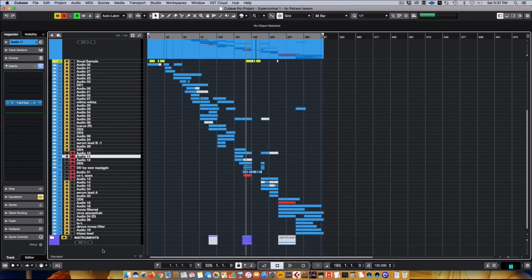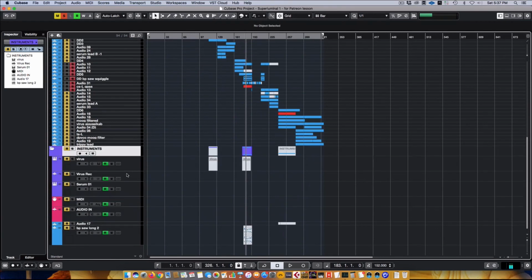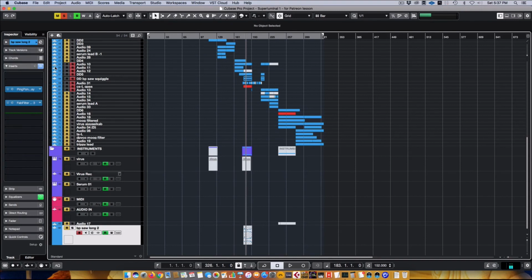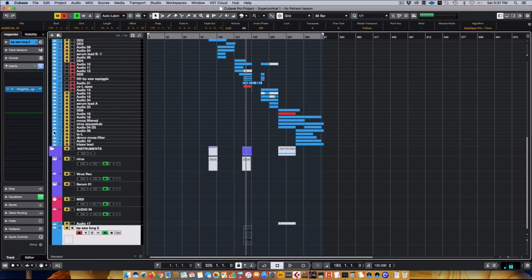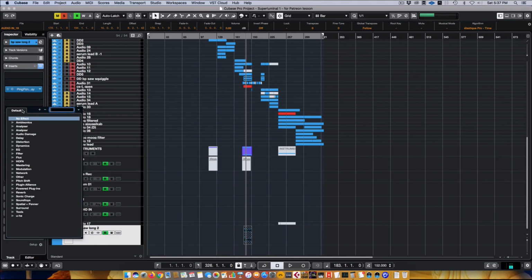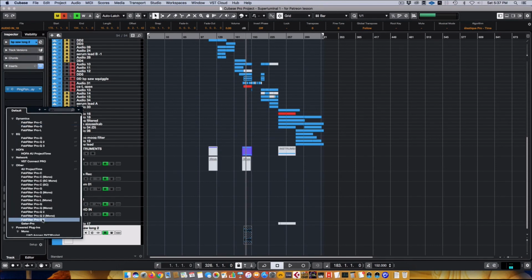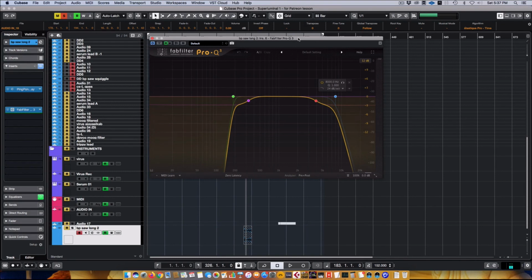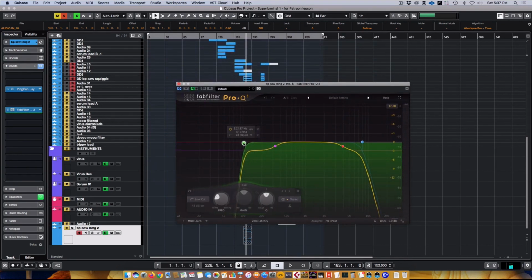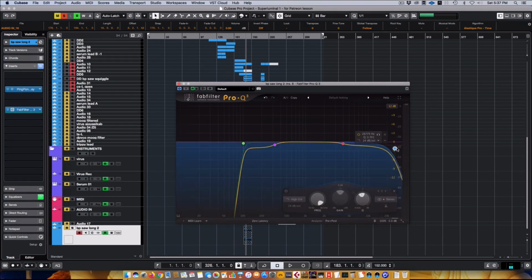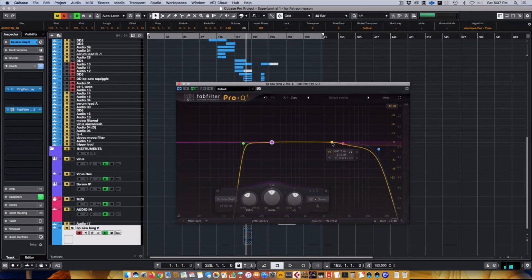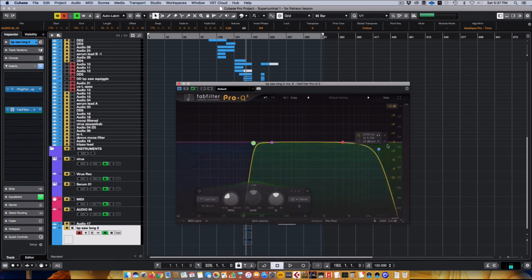But what I don't want to have to do is put a high pass and a low pass on every single time that I open it up. So for example, say I was working on this sound that I had just looked at before. Now I want to put the Pro Q on it. I just type my guy in here, and it's already got settings on this, and I've already set a high pass and a shelf and another shelf and then the low pass, because this is a good starting point, because very easily I can just be like, if I only want high pass and low pass, I've just got that here.